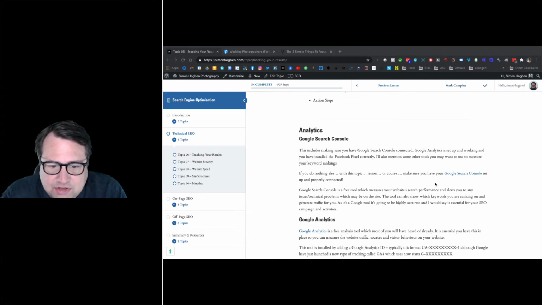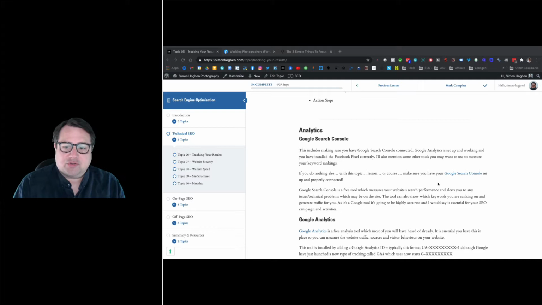The first thing you should always do is connect your website up to Google Search Console. It's a Google free product. It diagnoses issues with your website. It enables you to let Google know what your sitemap is, if there's any problems or mobile errors, etc., etc. This will all feature on there. You add it by embedding a code in your website or changing your DNS records, the hosting records connected to your domain. That enables you to connect with Google, and you get a whole load of analysis from that.